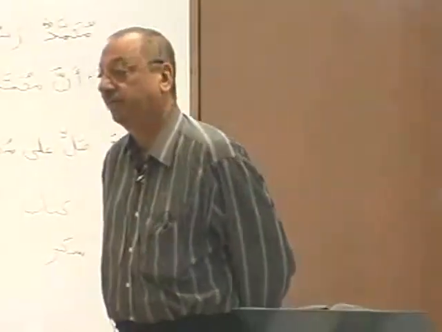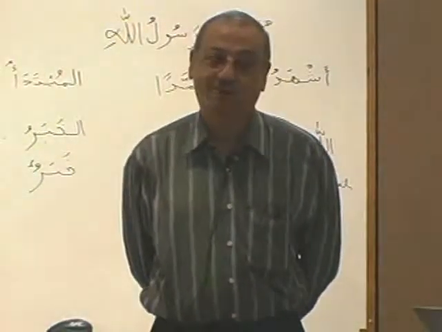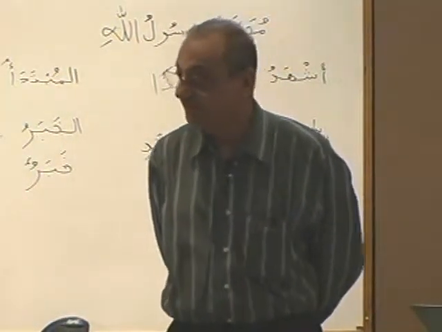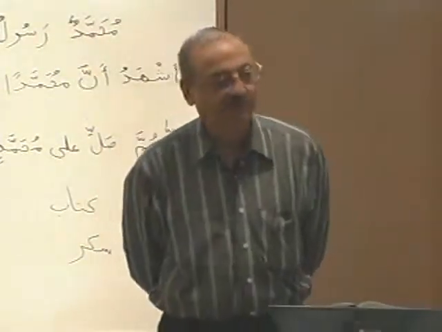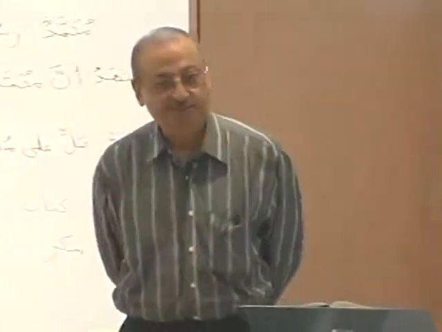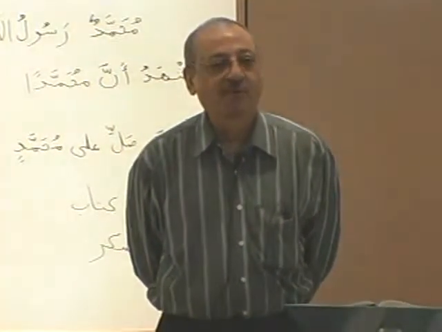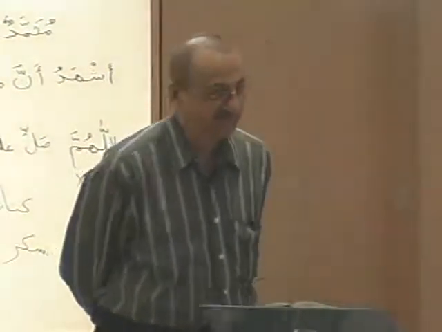Every sentence, if it is a jumla ismiya, will have these two parts. There will be a subject and there will be a predicate. Now, in the beginning, we are dealing with simple sentences. As we go deeper and deeper, we will be learning a lot more. Things will get a little complicated. But brothers and sisters, I have experienced something. The more complicated a thing becomes, the more interesting it becomes.